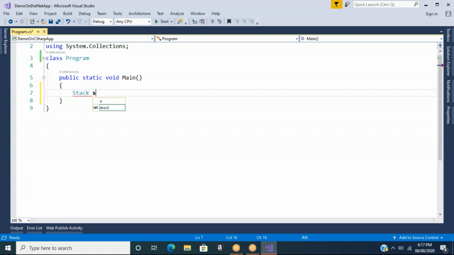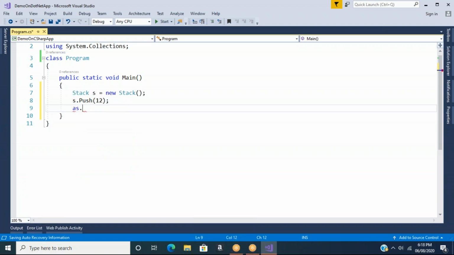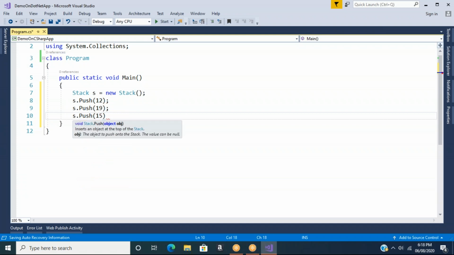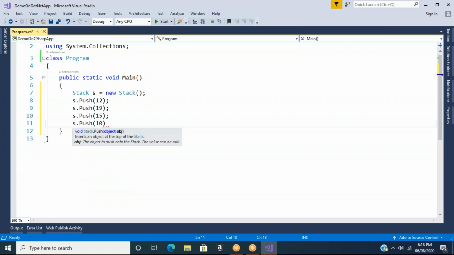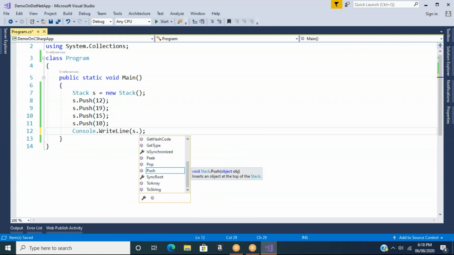Stack s equals new stack constructor. s dot push 12, s dot push 19, s dot push 15, s dot push 10. Now console dot write line s dot pop.